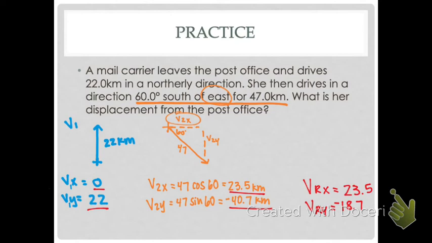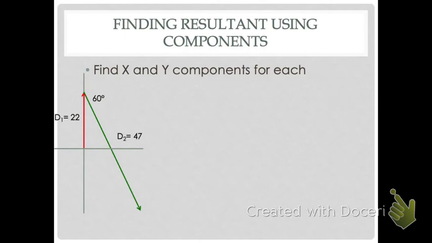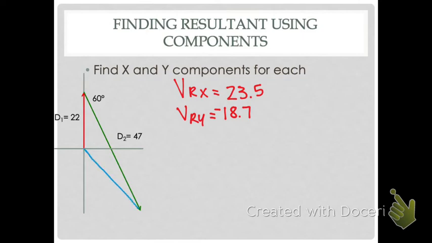Now, I want to come to this next slide where I have it drawn out, and I want to show you kind of where we're headed here. Okay, those are the components that I just solved for, okay? So let's just take a little step back here and think about our resultant vector we said was going to look something like this. We agree? The blue one there is our resultant vector. And so if I'm going to build a right triangle, my sides are going to look something like that.